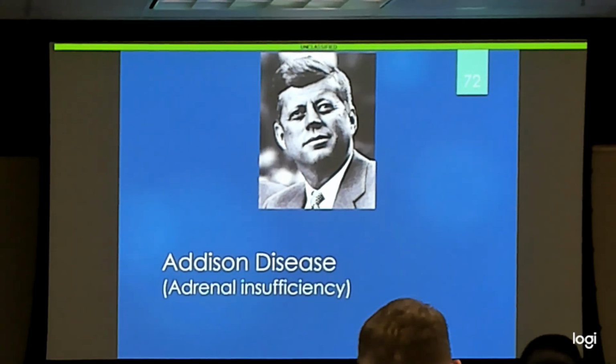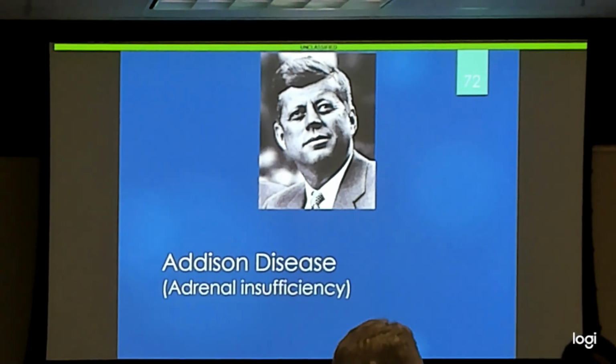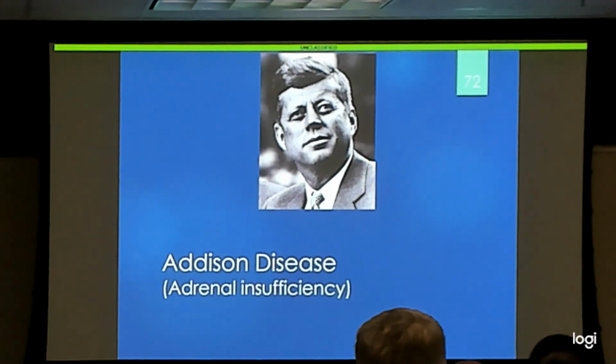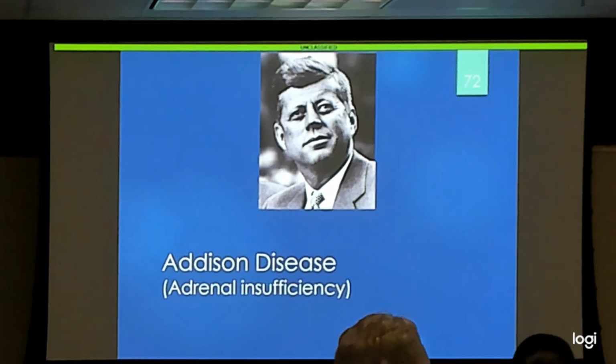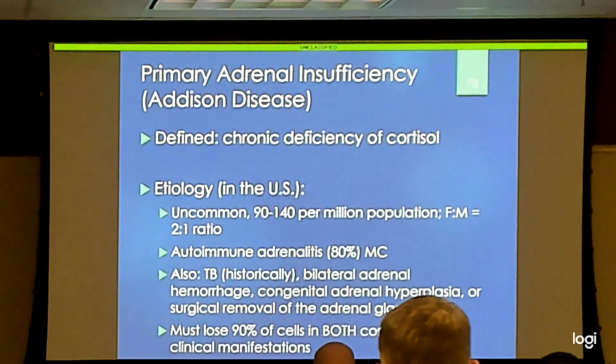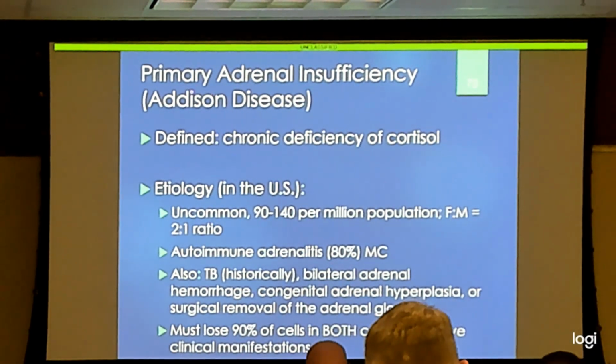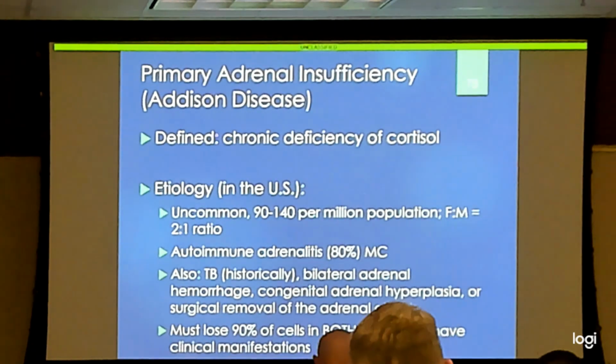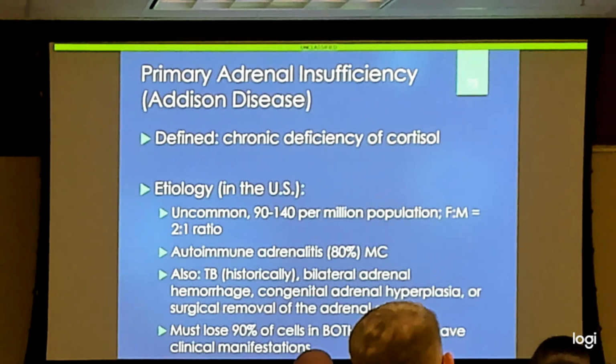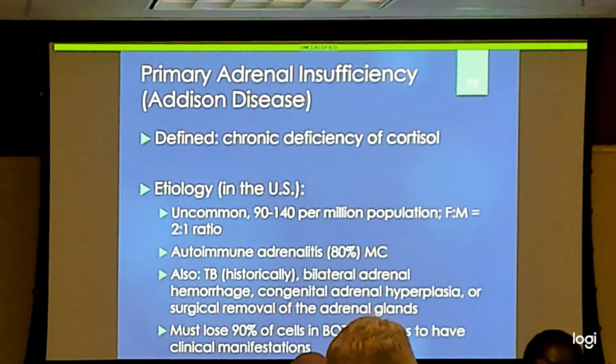That's funny. Okay, so now we're going to talk about the opposite of this condition. For love of Christmas, do not confuse these two features. Cushing disease or Cushing syndrome does not at all look like Addison's. They present very differently. So don't mix them up. So primary, what's my malfunction? If I say primary adrenal insufficiency, what's my malfunction? Exactly, adrenal gland. Good call. Also known as Addison disease, those two are synonymous.